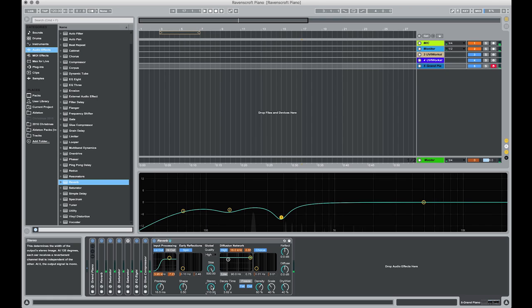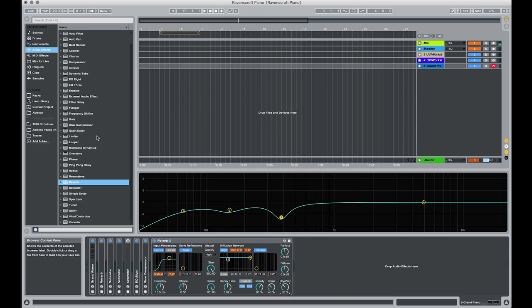Make it a little bit wider here. That actually sounds pretty good. Actually, we can maybe come back to, let's say, 35% here. All right, we're getting really close. I'm very happy with that.